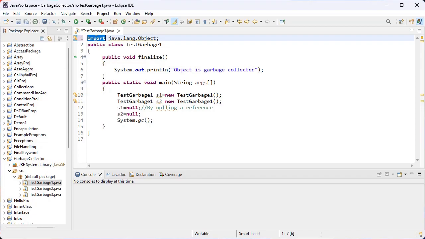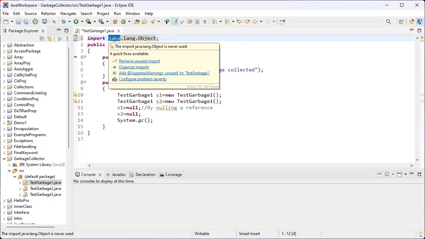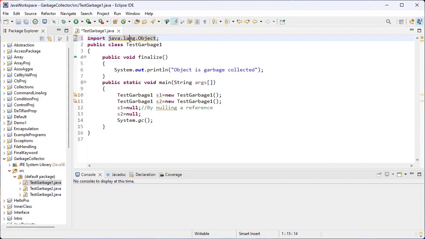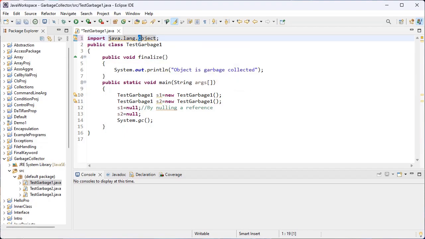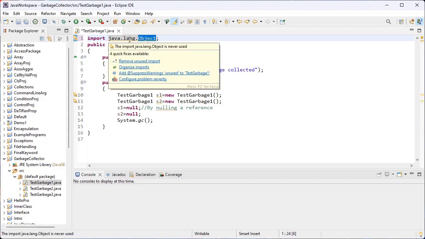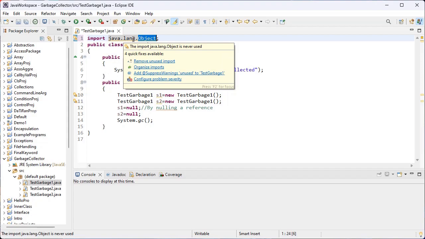First we use the import keyword like this, then a single space, and then the package. So this is the main package. Inside this main package, I have the subpackage, and inside this subpackage, we have the inbuilt class. O must be capital. This inbuilt class is present inside the java.language package.